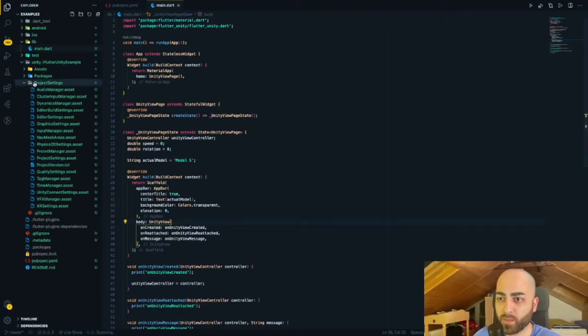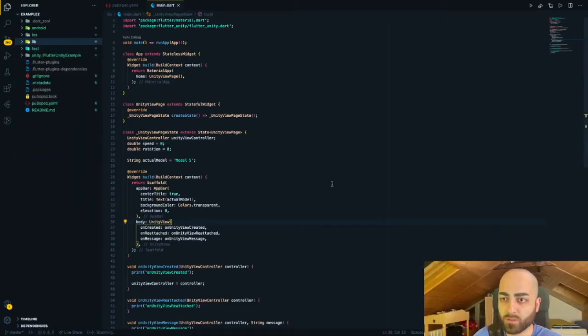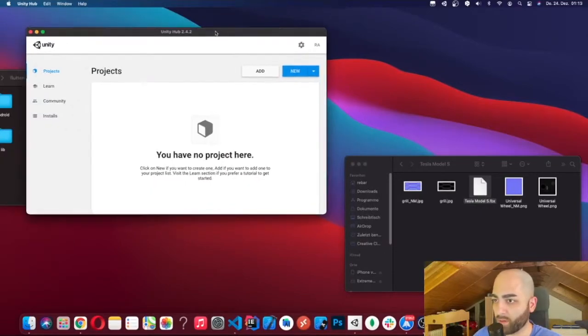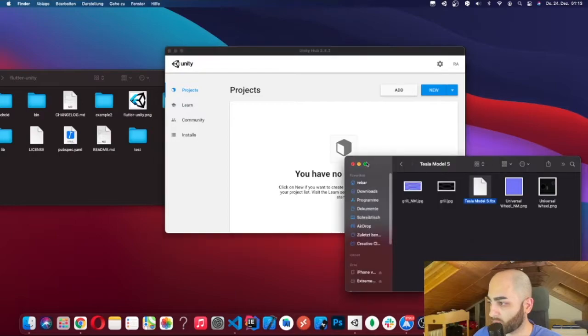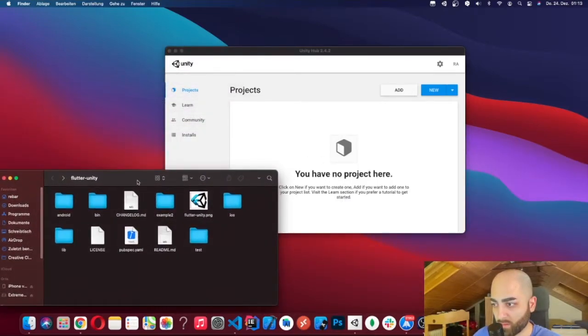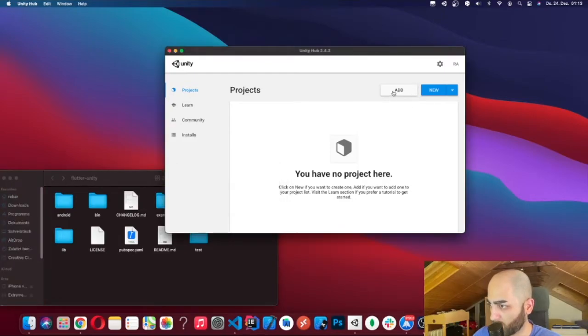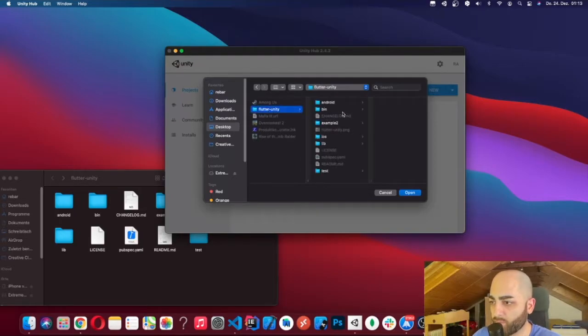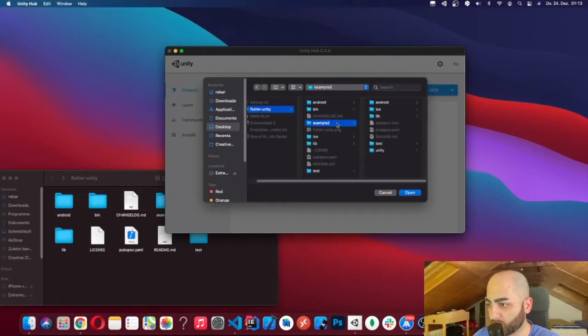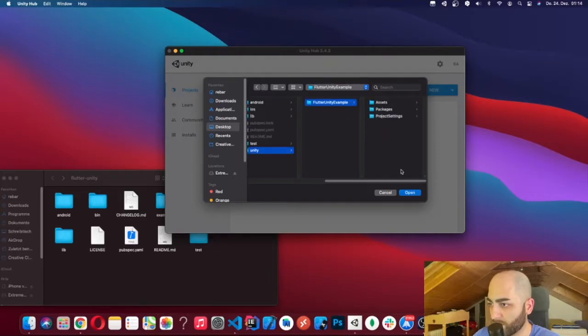Okay, so let's go ahead and do one thing. We're going to add this project, going to desktop, Flutter Unity, example 2, Unity, and select just this folder.